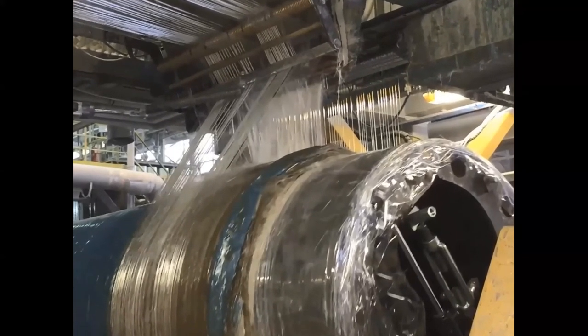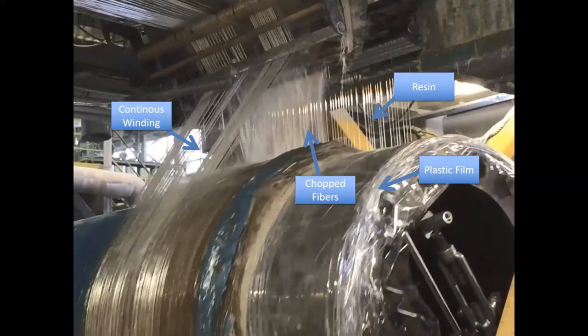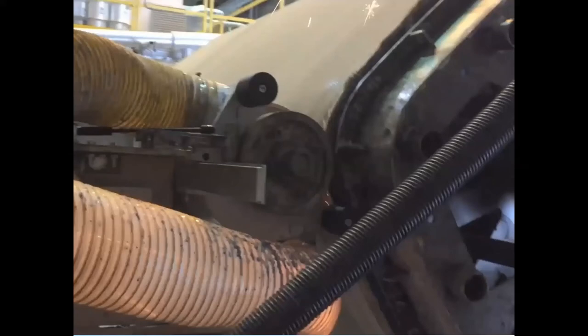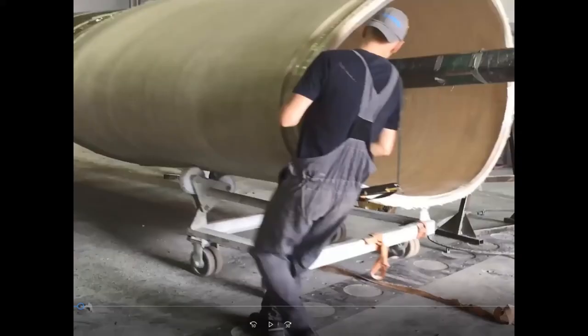Following the liner, we create the structure of the pipe by winding successive layers of resin, fiberglass, and a fine aggregate material. There is a variety of fiberglass used in the manufacturing process — they are continuous, chopped, and matte, which provide strength in all directions from hoop to axial. A variety of resins can also be used depending on the chemicals and the temperature the pipe will be exposed to. The last layer, the outer surface, is made mostly of sand, which helps protect the pipe and provides a rough surface for better bonding with the ground. After the pipe has cured, the spigot is created by a grinding machine with very tight tolerances, after which the pipe is removed from the mold and the remaining plastic film sections are removed from the inside.